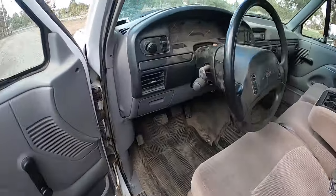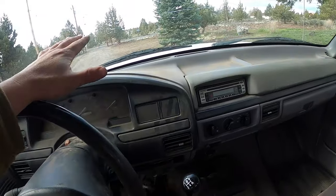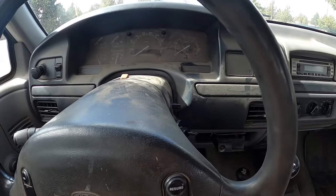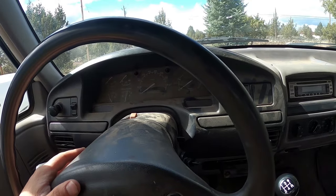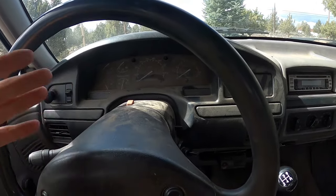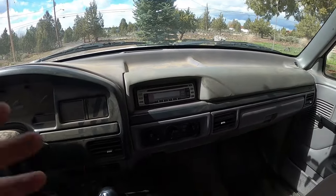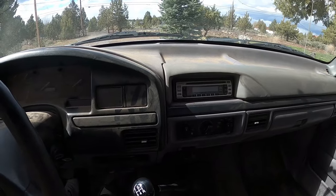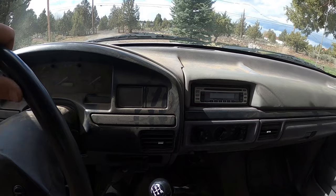The OBS seats don't match because it used to have a bench seat, which was God-awfully uncomfortable — that's when I found these seats out of the $300 truck. The dash is usable; you can read it clearly, just like the Super Duty. Location of everything is in the same place — Ford never really changed anything except for a little bit of styling on the dash, and I like this OBS dash just as much as I like the Super Duty dash. So kind of tied there.